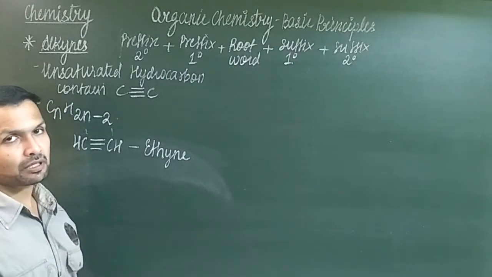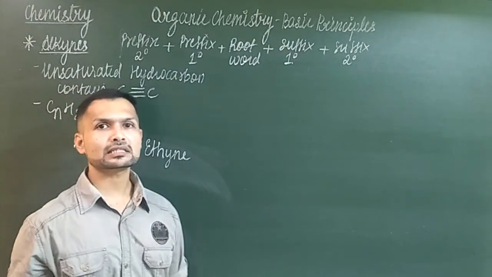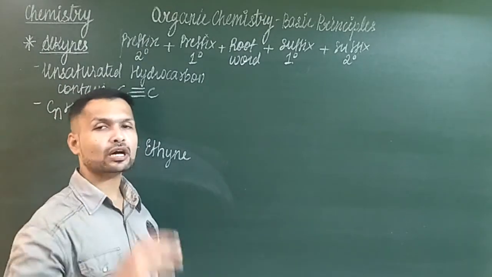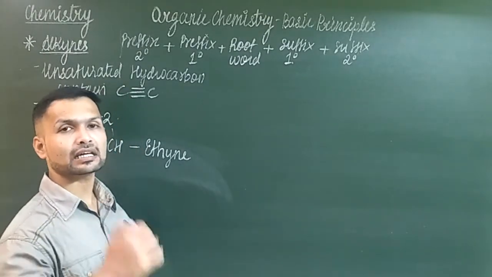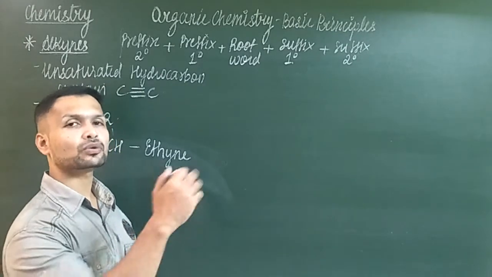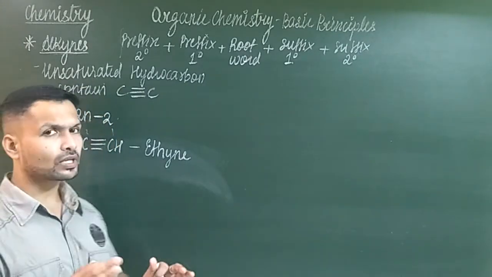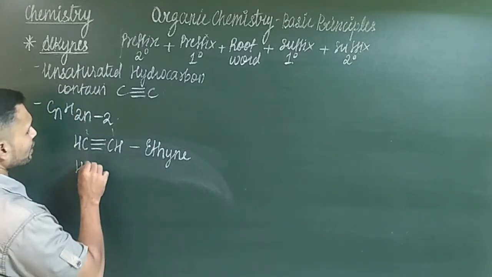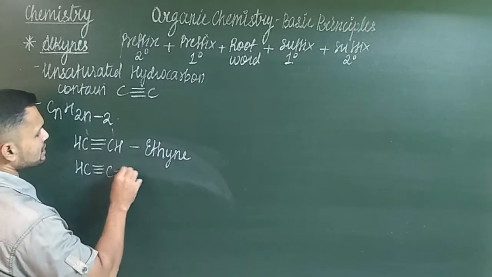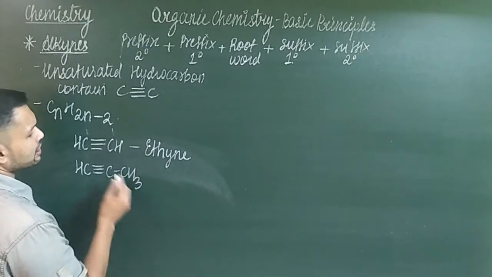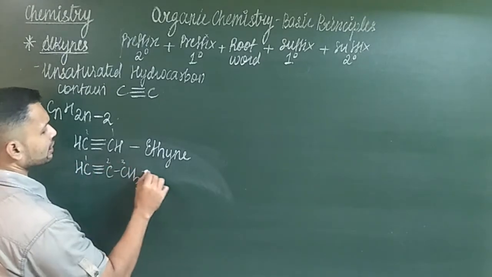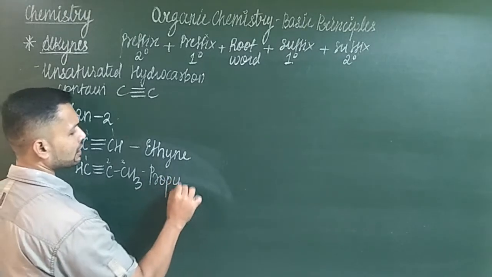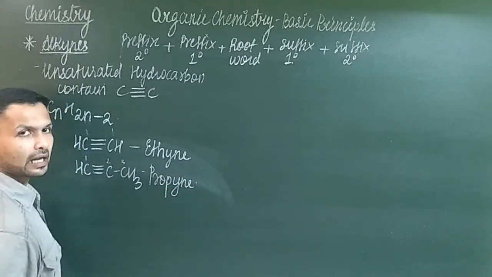Now it also has a common name, the acetylene system of naming. But we will study this in hydrocarbons. When we see alkane, alkene and alkynes, we will see their common names there. Here we will be strictly focusing on the IUPAC names. Okay? Next one, CH triple bond C CH3. It's a 3 carbon compound, 1, 2 and 3. The root word is prop, followed by the suffix yne.